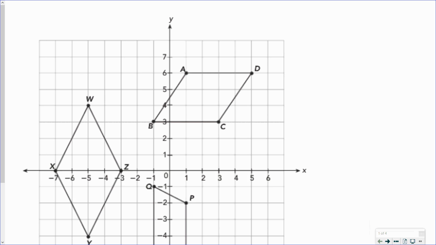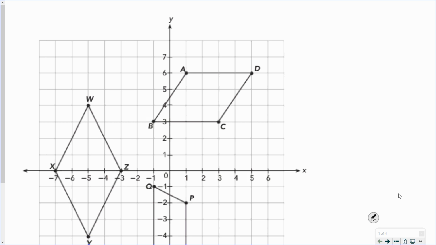Okay, for today's lesson, we are going to continue working in the coordinate plane, and we will be creating geometric figures from the points that we've plotted. And then after we've plotted the points and connected the points to create the figure, we will be giving the figure its best name.